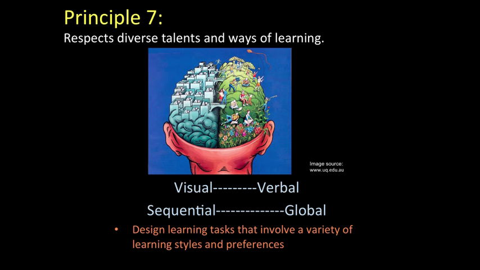Often students need to be in a physical learning environment where they are doing things or creating something using the knowledge and skills they are attaining. Others tend to reflect cognitively on what they have learned and how they might apply it. At our university, our students have a high level of diversity when it comes to the ways in which they learn best. A person's learning style and preferences are not anchored at one end or the other of a continuum; rather they fit between absolutes. So good learning and teaching means that we offer a wide variety of learning experiences that meet students' needs and help them to succeed.